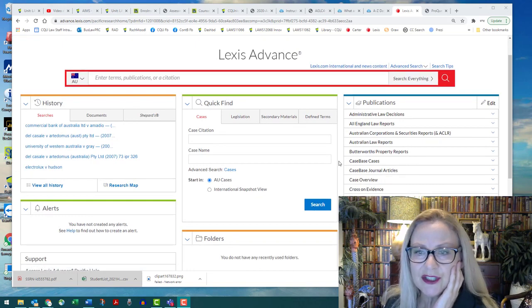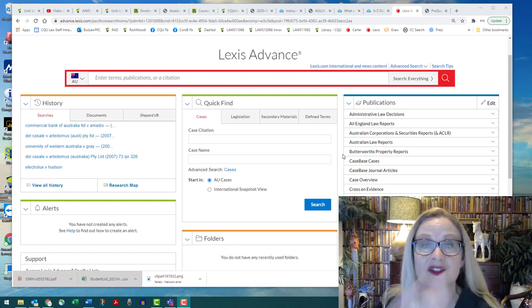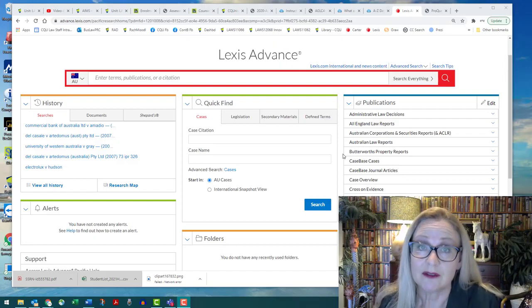Then you'll need to search the secondary materials available in Lexis Advance. Primary materials are legislation and case law. Secondary materials are all of the scholarly commentary that revolves around the case law or the legislation.